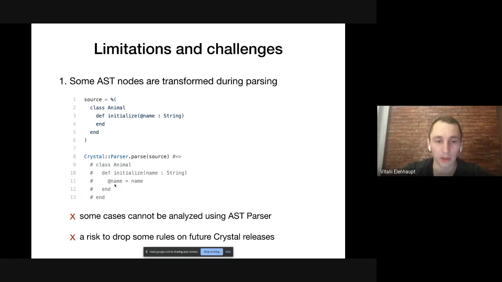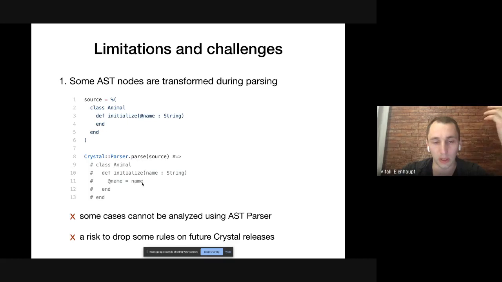I believe the reason why Crystal does this is for some internal optimizations, but in our case, this is quite an important and difficult to solve issue.